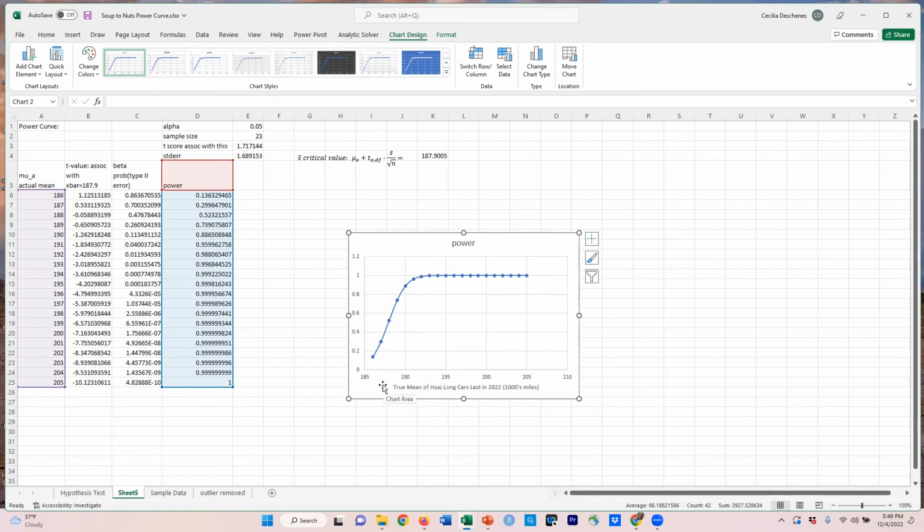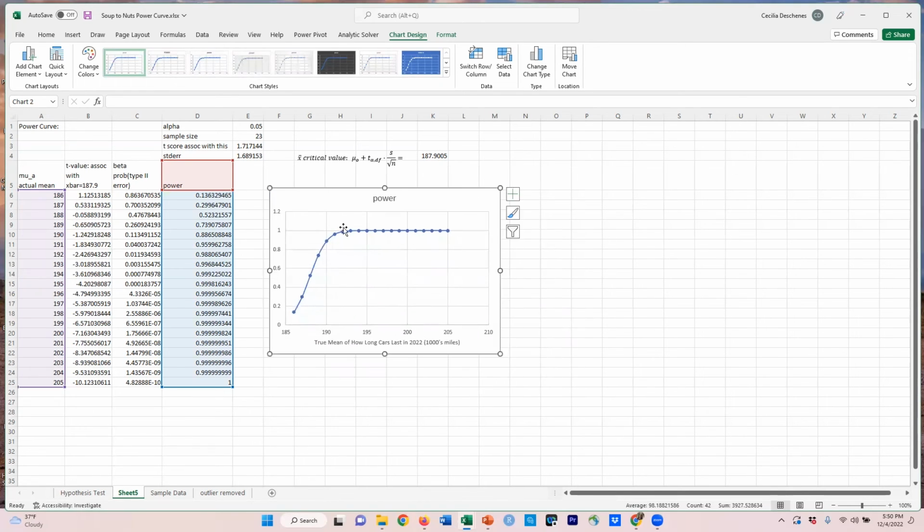So what we're saying is, let's say that they have a production cutoff of 190. If the average is 190 or above, then they would maybe close down a factory, for example. Maybe they could say that. So they want to see how much power this sample size of 23 had to detect, to reject 185 from a sample if the truth was that it was 190.